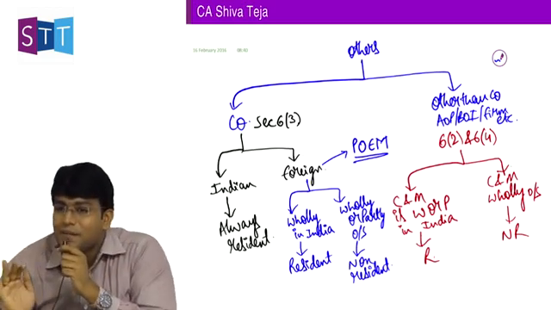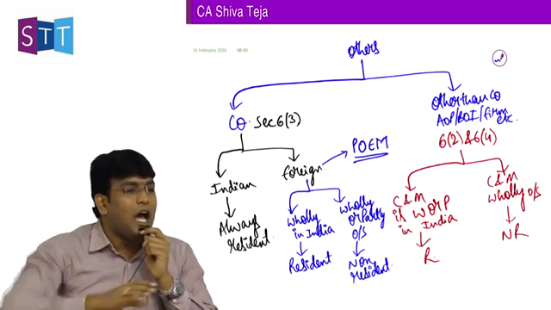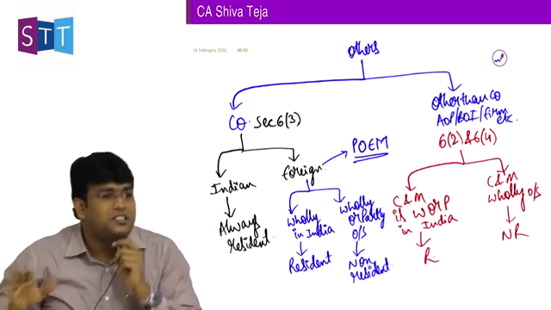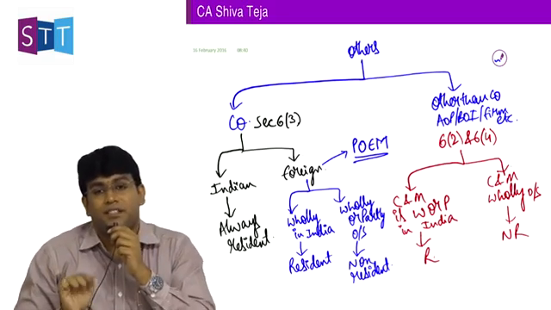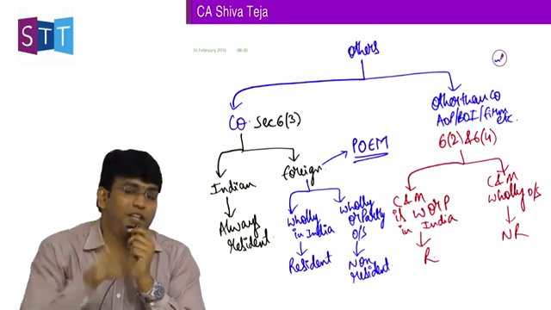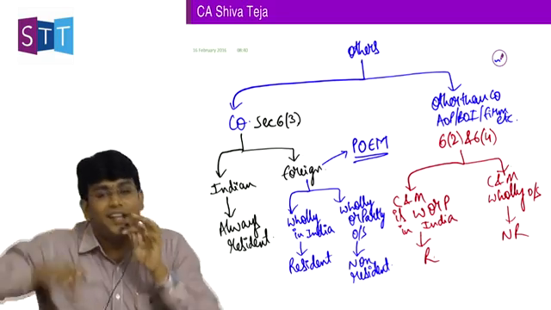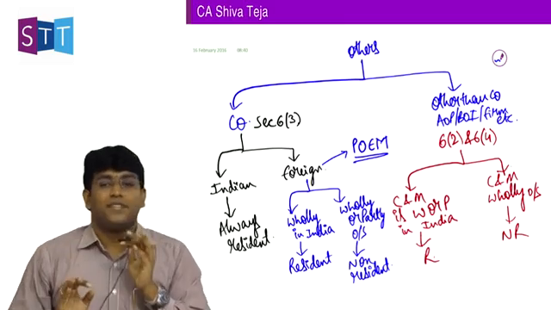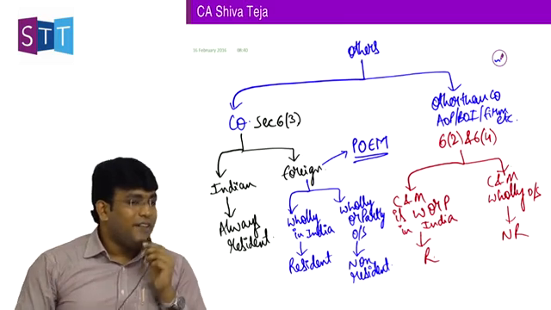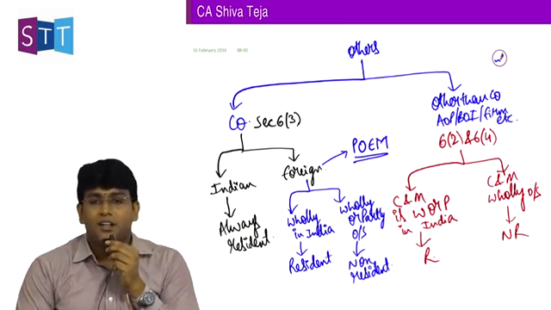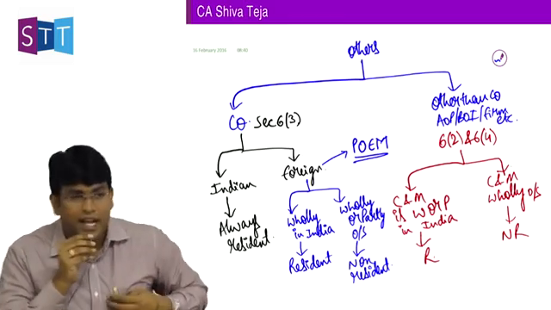Does it make sense, sir? For an Indian company, let us say 100% outside India, still it is resident only. 99% outside, 1% in India, still resident only. 50 here, 50 there, resident only. Nothing in India, nothing outside India, resident only. At the end of the day, Indian companies are always resident. Are we getting this, friends? Everybody, sir? Sure. In just one minute, I'll summarize the whole thing now.